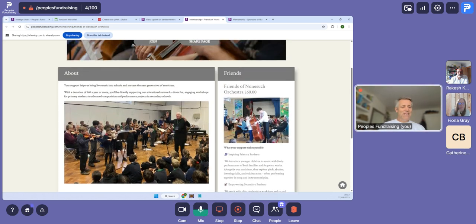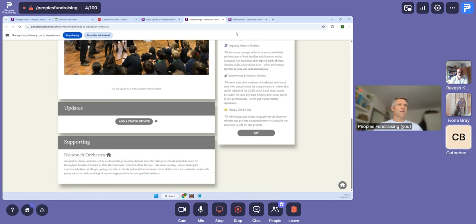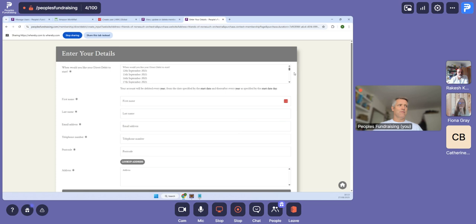Right, Catherine, anything else on that? Yeah, there were a few other things following up. They were also asking about the dates when the direct debits start, and I was guessing that depending on the day that the person's on there, the date when they can set up the direct debit will change. But yesterday there were three options, 11th, 12th, 15th of September or something, and it was just a question of how we're told how the different options work.